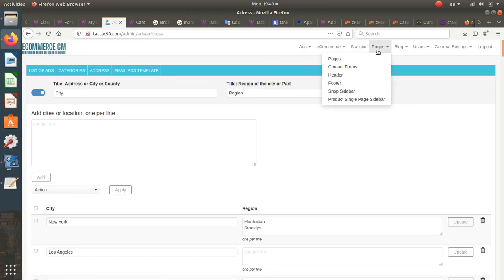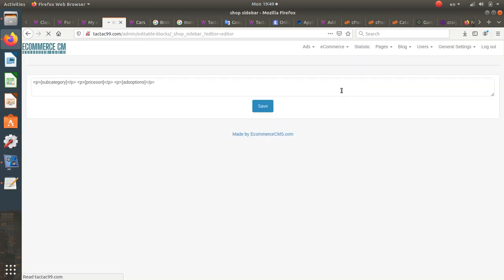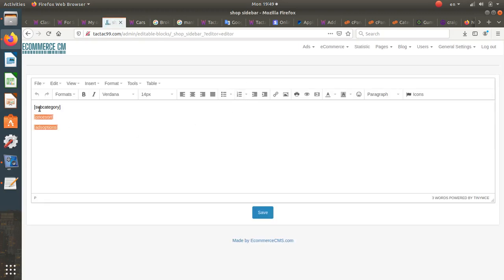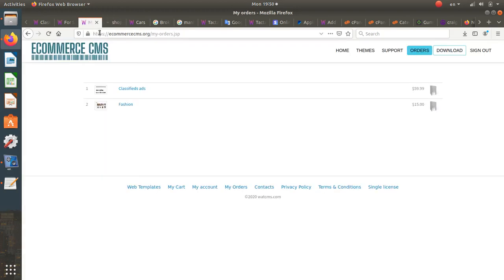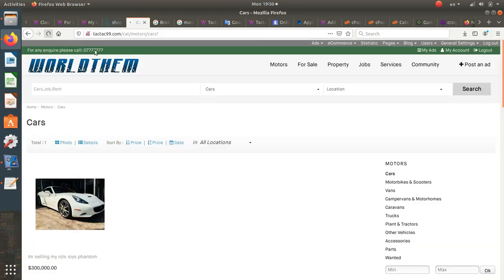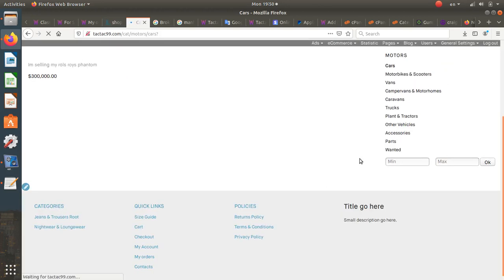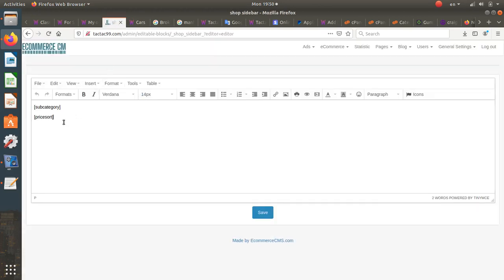Now shop sidebar. We go to shop sidebar, and we got subcategory, price, and others option. We take the others option, and you see this one should be displayed. I told you display, but we're going to keep it as others option.